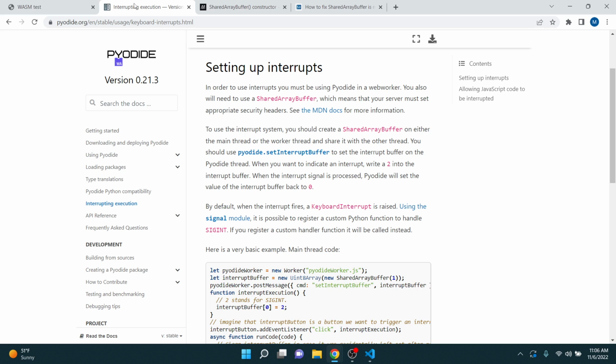One other solution I could think of is create a brand new worker for each run, and that worker would, if I hit the stop button, any output that worker gave would just be thrown away.